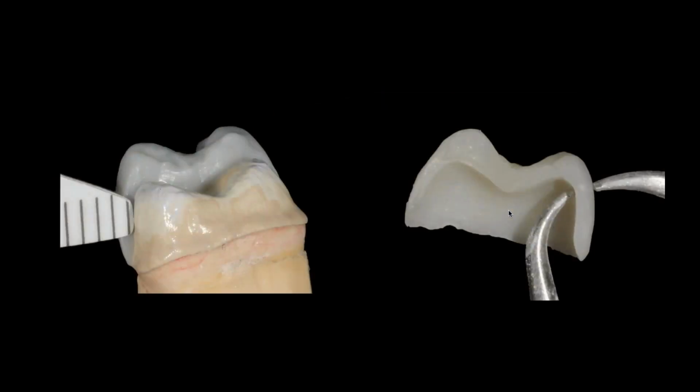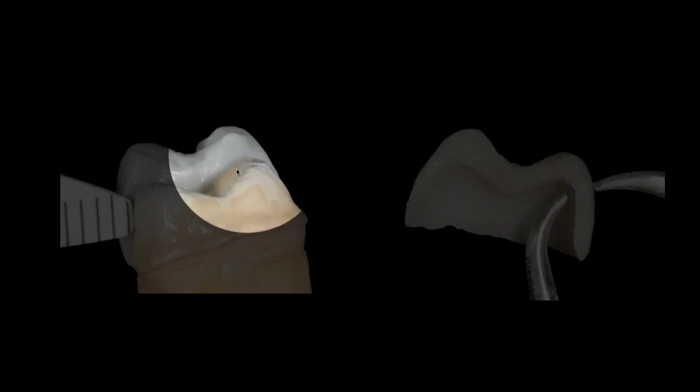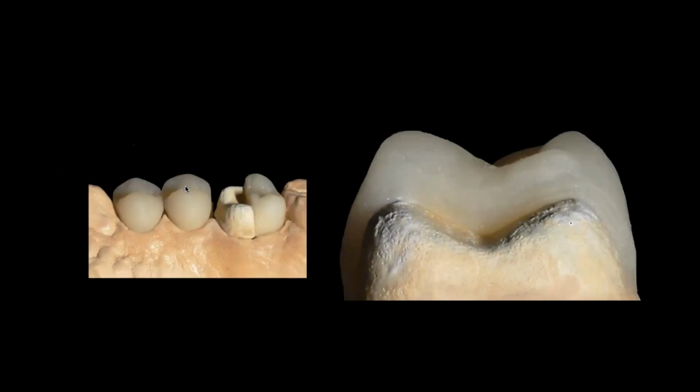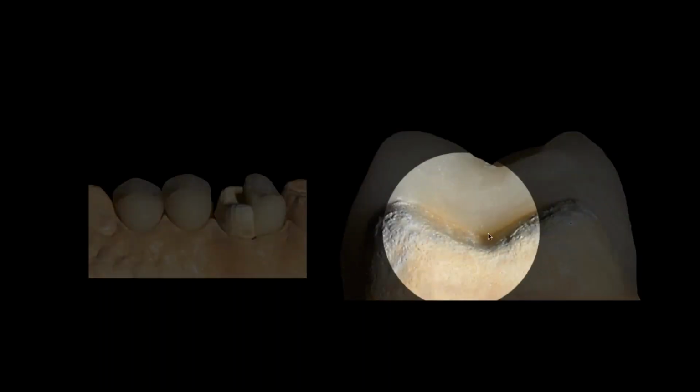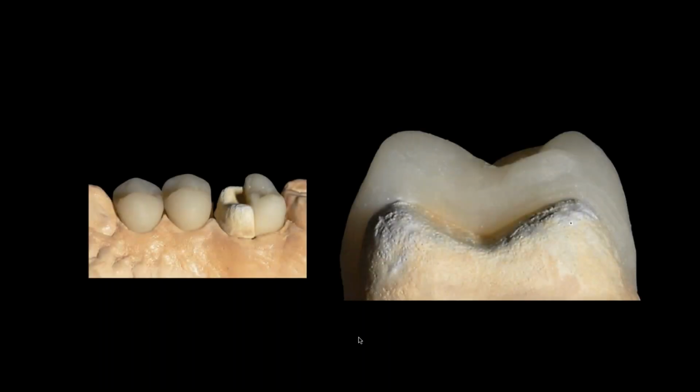So to prove it, I took the same ingot that I had pressed and I cut one in half. And just to show you that there was no color in that ingot, I put half of the ingot back on the substructure and I pressed it again so you can kind of get a look at what it looks like. And this is always one of my favorite slides to show. Look at how the coloration from the substructure is actually bleeding up into the ceramic material. Remember, that's one ceramic material, right? It's basically one opacity, one color, yet I'm still getting all that coloration to come through there.